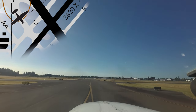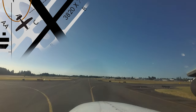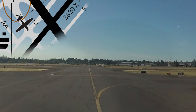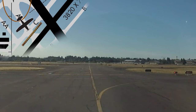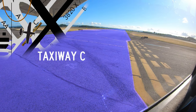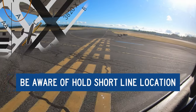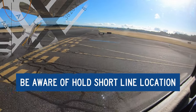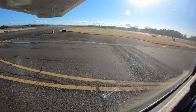Another issue at Portland Hillsboro concerns aircraft taxiing southbound on Alpha and instructed to hold short of runway 220. The hold short line is located immediately after crossing taxiway Charlie and seems to be confusing for some pilots. This situation also occurs with aircraft taxiing on taxiway Charlie and turning onto taxiway Alpha. Crossing the hold short line results in a runway incursion. Attention outside the aircraft while taxiing, including scanning for taxiway markings and above-ground signage, will help pilots avoid this mistake.